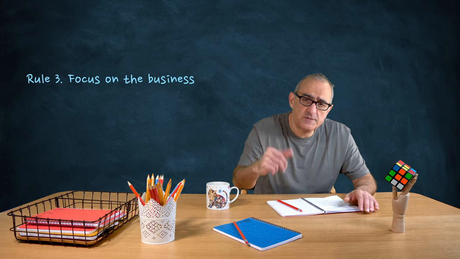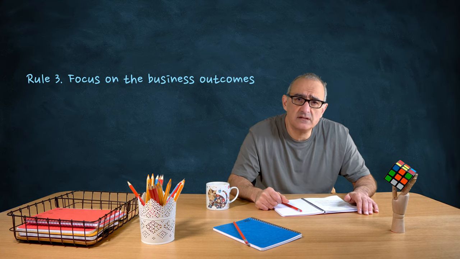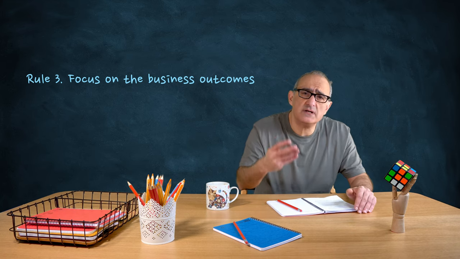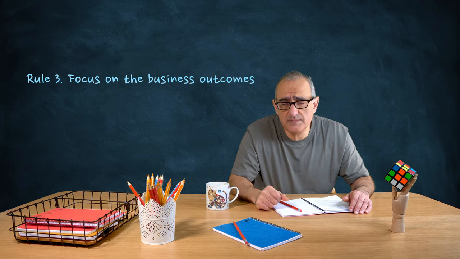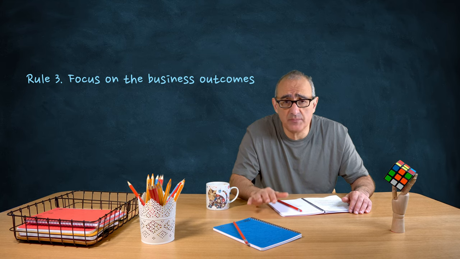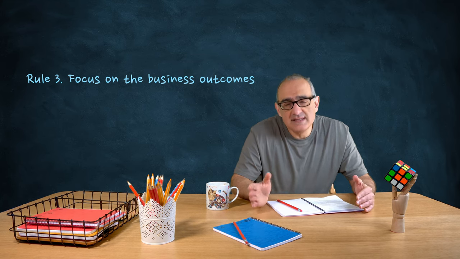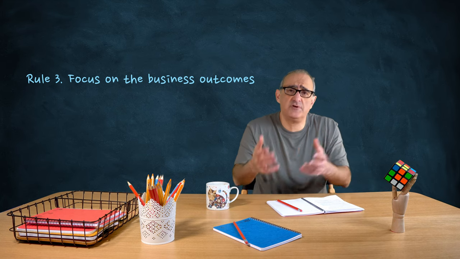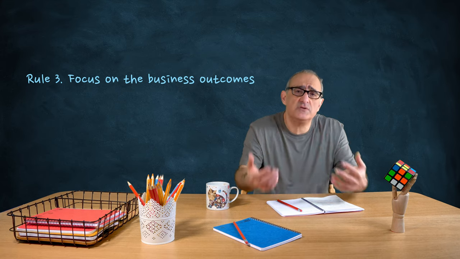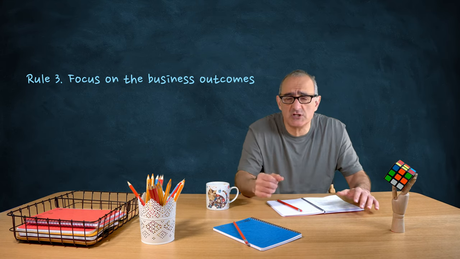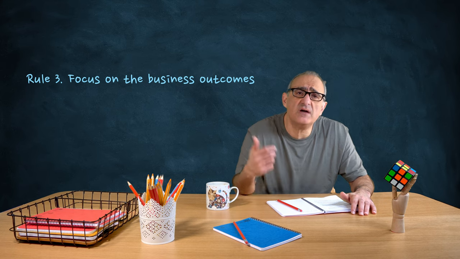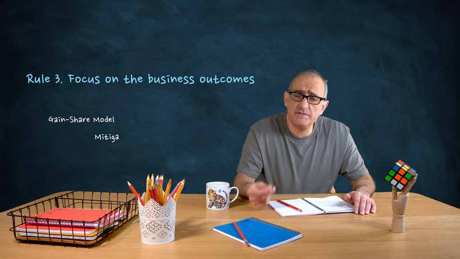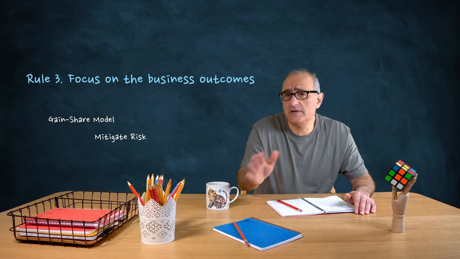And rule number three, it follows on from number two, which is focusing on the business outcomes. We have seen many IT projects over the years that have failed because of this obtuse view of products and features and ignoring the consumers and the business outcomes that are required from the investment that's being put into these programs. Now that's easier said than done. These business outcomes typically require a transformative program of people, process and technology combined together to deliver those kind of outcomes. And most organizations will not have those capabilities. And even the ones that do can't achieve it fast enough. So find a partner that is focused on business outcomes and it is willing to take on some of the risk to help accelerate the delivery of those business outcomes.